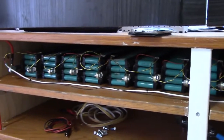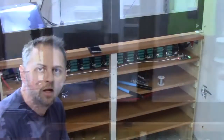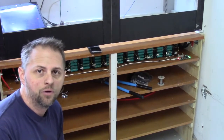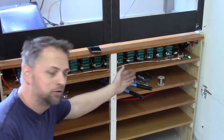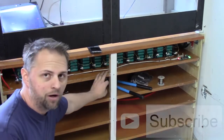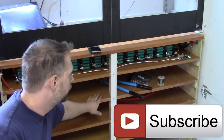This battery part is installed, finally. It was some time ago since I started this project here. I hope you enjoyed this video as well. Today I just quickly went through, and as you can see, I've installed the top end. The top end of this bank is somewhere around 10 kilowatt hours, and there will be three more.